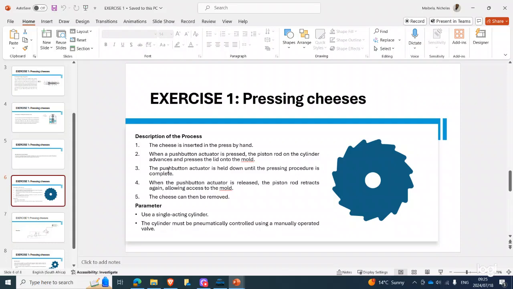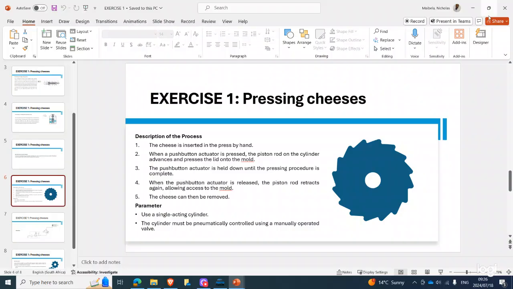The push button is held down until the procedure is complete. And the fourth step, when the push button actuator is released, the piston rod retracts, allowing access to the mold, and the cheese can then be removed.